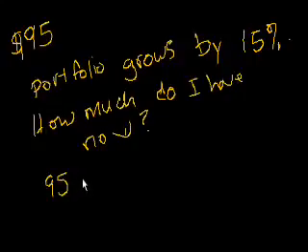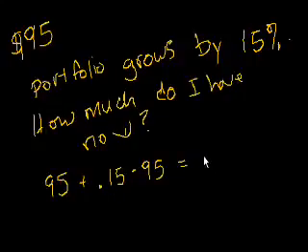So to that $95, I'm going to add another 15% of 95. So we know we write 15% as a decimal as 0.15. So 95 plus 0.15 of 95, so this times 95. That dot is just a times sign. It's not a decimal, it's a times. It's a little higher than a decimal. So 95 plus 0.15 times 95 is what we have now, right? Because we started with $95, and then we made another 15% times what we started with. Hopefully that makes sense. Another way we say it, the $95 has grown by 15%.